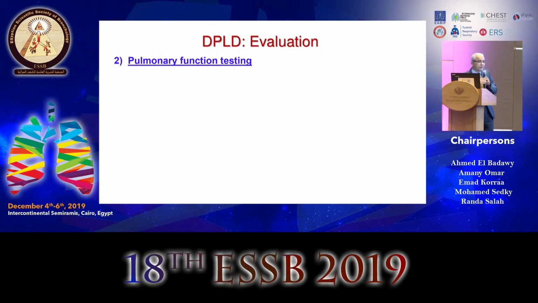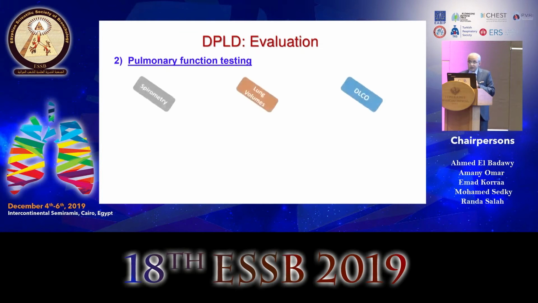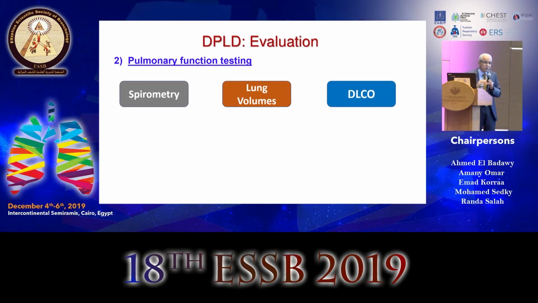The role of the physiology is mainly prognostic. You assess the degree of disability, you assess the severity of the disease, you monitor the dynamics of the disease and the response to treatment. It is a restrictive syndrome most of the time, pure restriction. You have to do spirometry, lung volumes, diffusion. It is a pure restrictive disease in most of the cases with impaired gas transfer, and the lung volumes drop in parallel. You get reduction in lung volumes and also in the gas transfer.